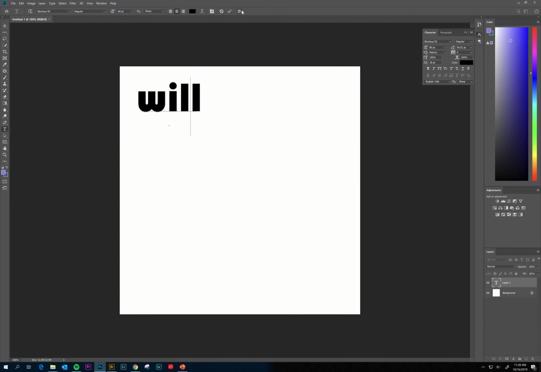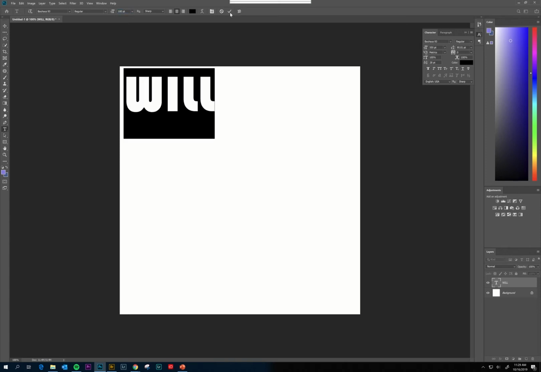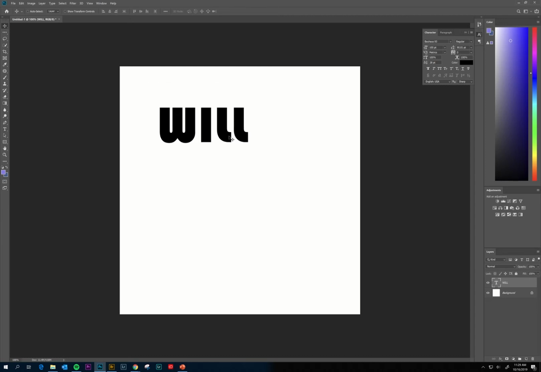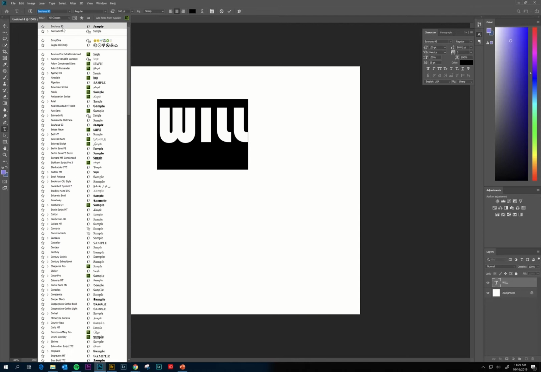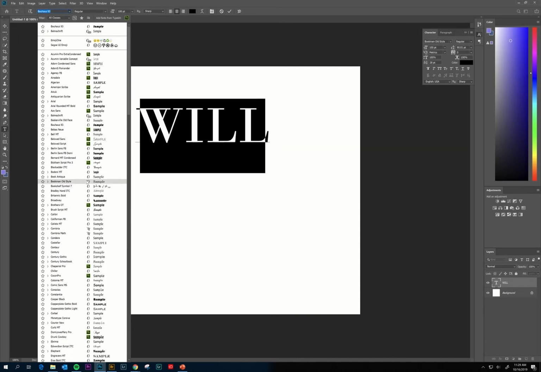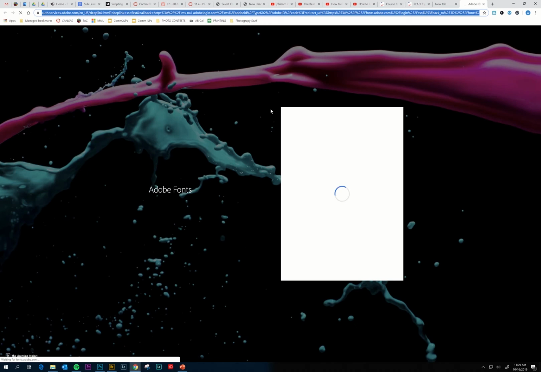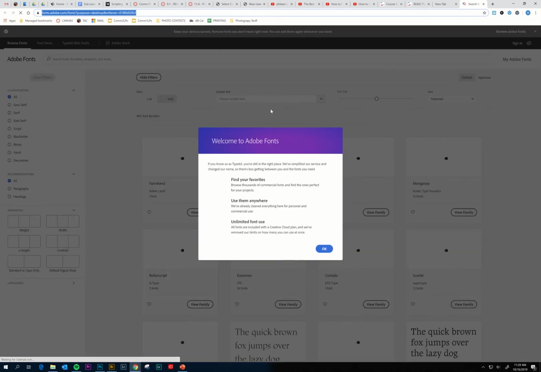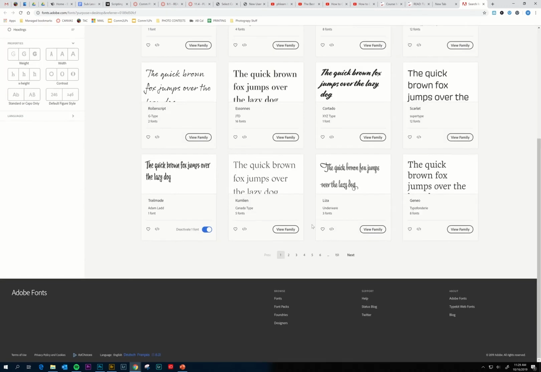So I'll just type out my name. There we go. If you want to make it bigger, you can highlight it and change it right there, or you can also hit Control T to change the size later. If you don't like the font, remember that you can highlight it and then click right here in your context menu and hover over the fonts until you find one that you like. If you don't like any, you can click this Add Fonts from Typekit button, which will pull up Adobe Typekit, where you can log in. It might have you log in and search and find and install fonts that you like or want to use.